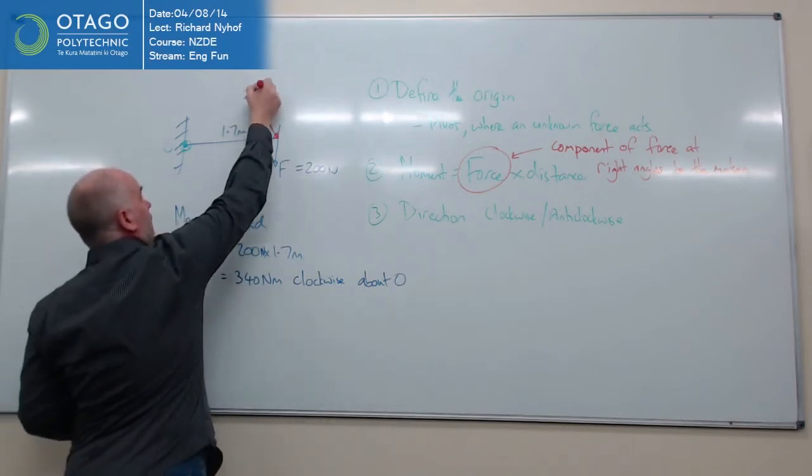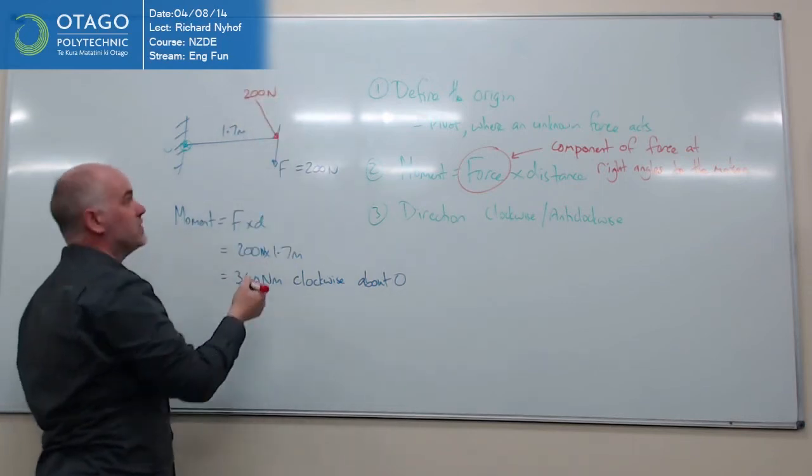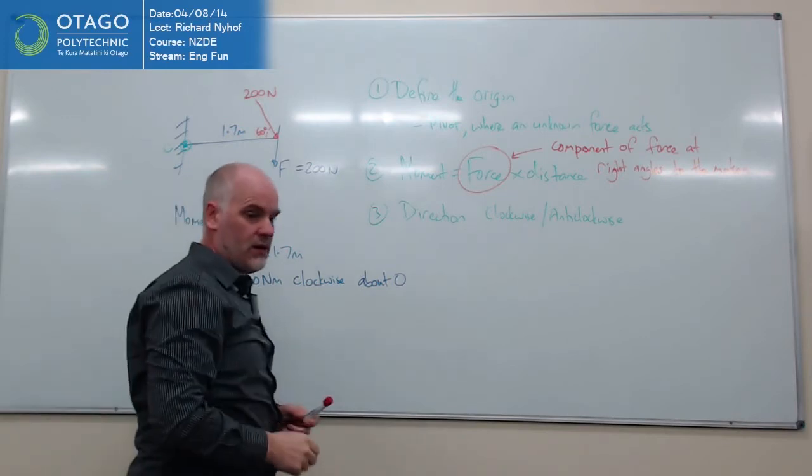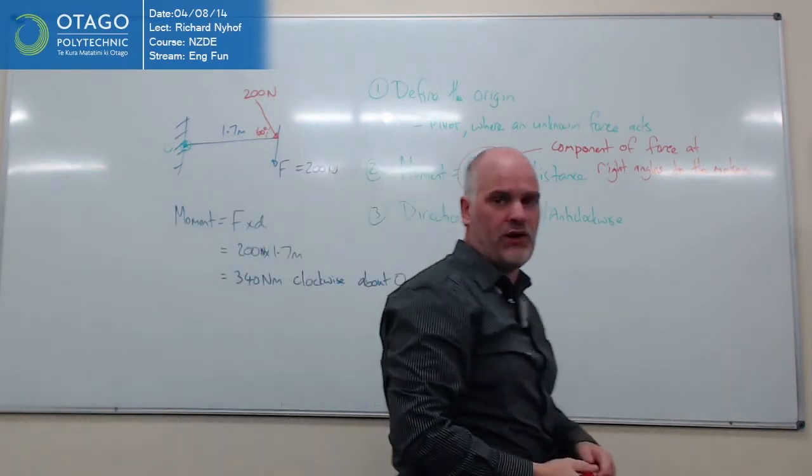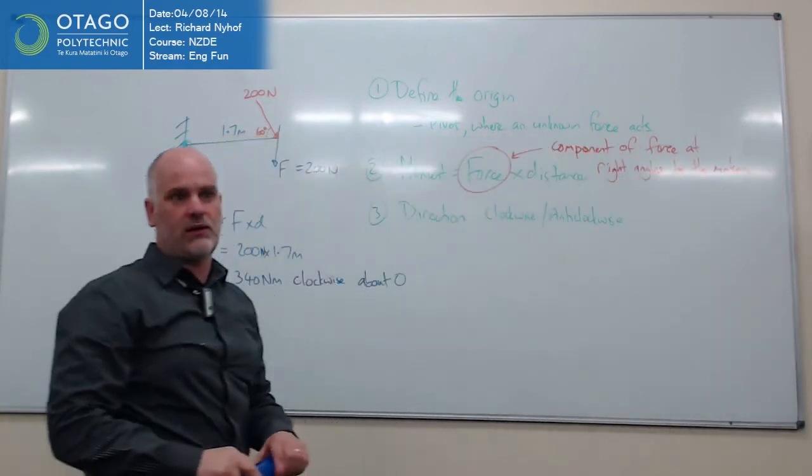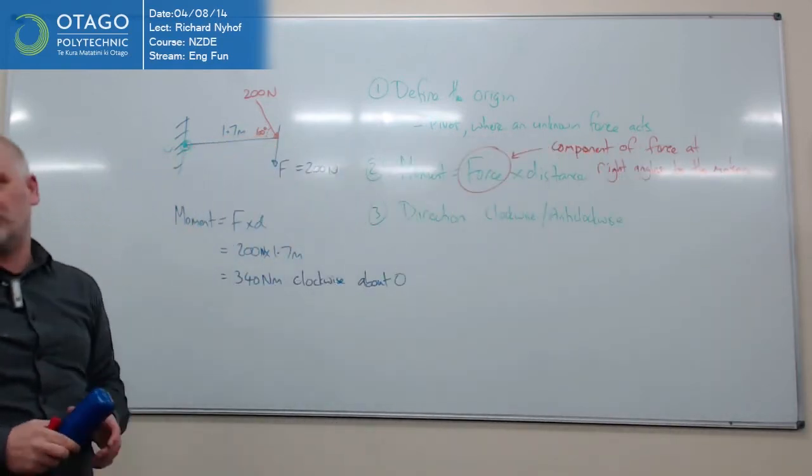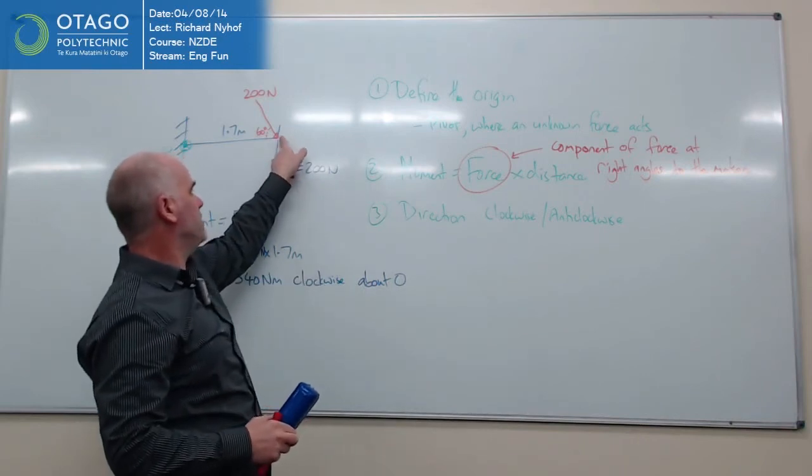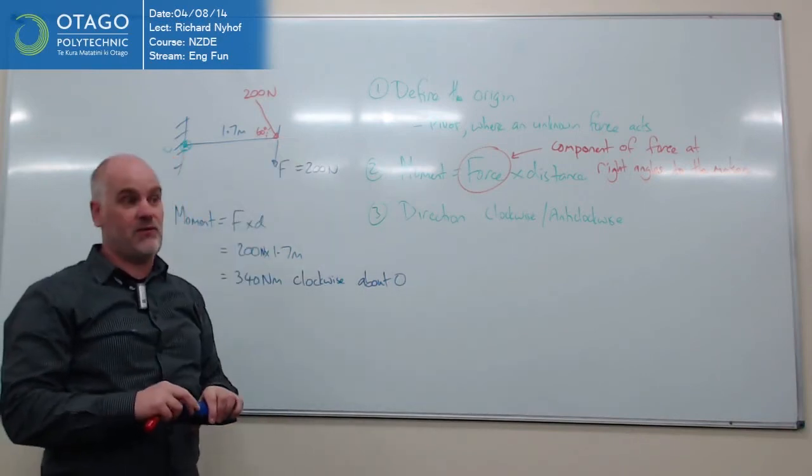I'm now pushing 200 newtons, and this is 60 degrees. Is that going to produce the same turn as the 200 newtons straight down? Clearly not, is it? Because it's exactly what I just did on the board. So even though they're both 200 newtons and they're both pushing at the same point, they're going to produce different amounts.